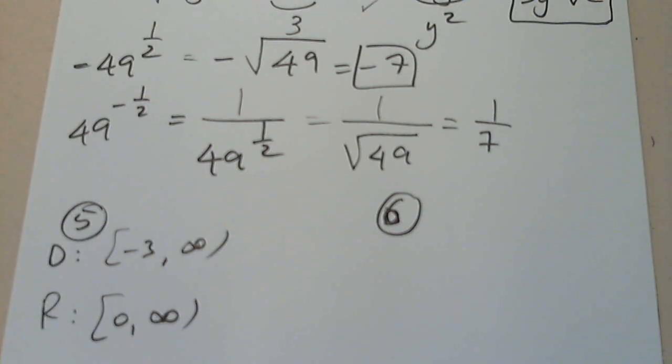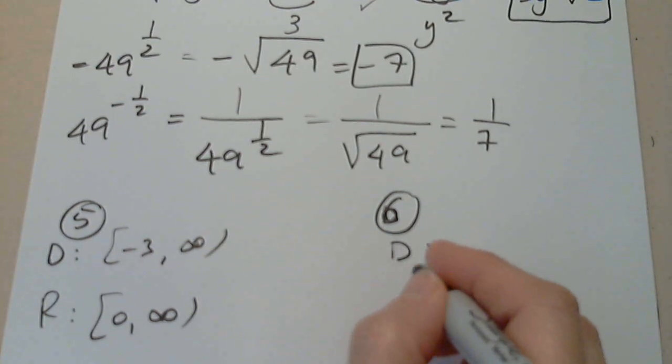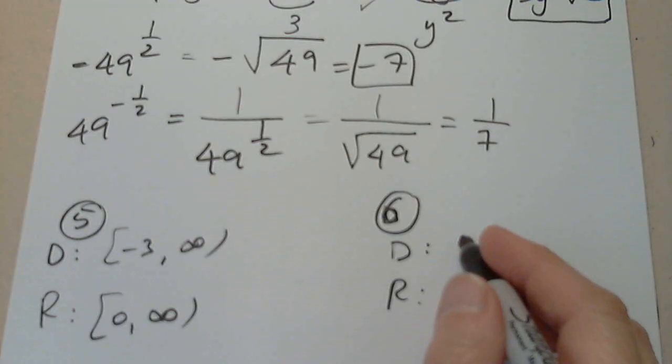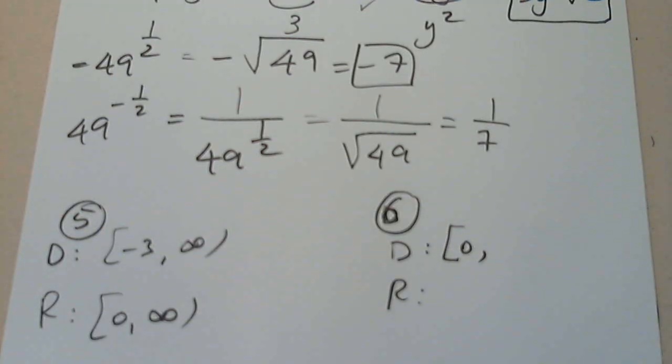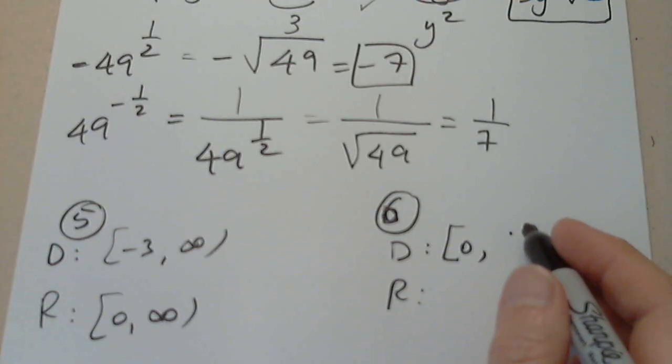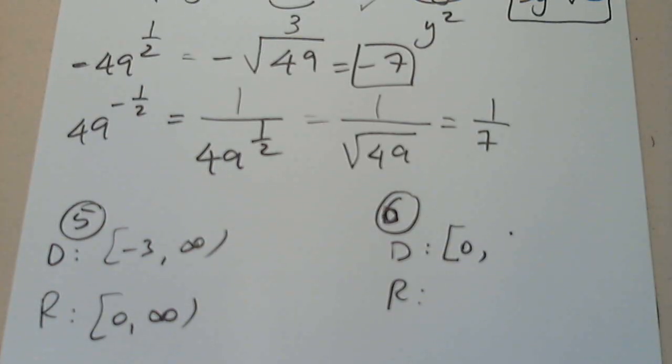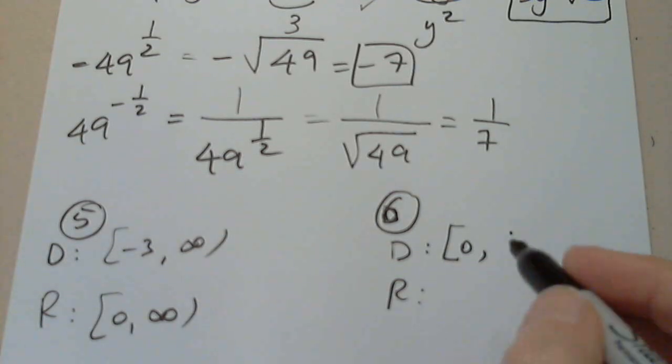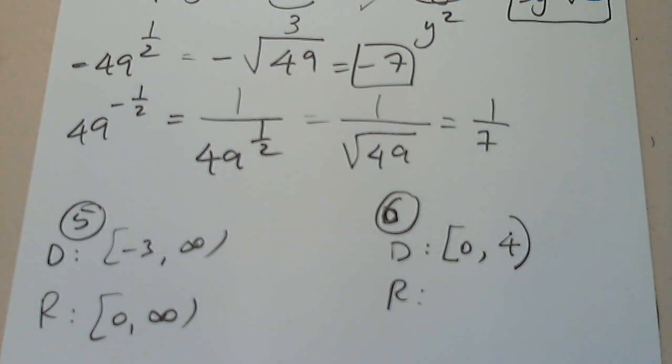So here's 6. The same thing, domain and range. Bracket 0 to infinity. No, there is no arrow. Oh, it stops. It's 0 to 3. No, 3 is the y value. We're talking about the domain. Domain is measured on the x-axis, from the leftmost point till the rightmost point on the x-axis. From 0 to 4. But it has to be with an open point. Because it's an open point, we have to put a parenthesis.